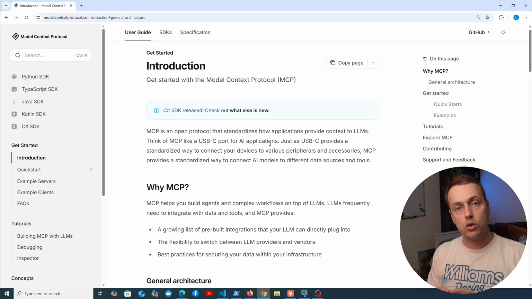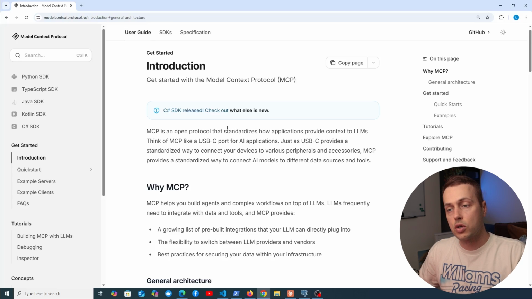On its own, of course, the model has no idea what books you like, but if you provide some kind of additional context, then it can make better recommendations. Now, the idea of the Model Context Protocol is that you might have data available in different ways. For example, it could be in a database, in cloud storage, or across an API. You have some relevant data that can help you better answer questions, and you want to provide that data to your language model. So essentially, you're connecting the language model to additional data sources in a standardized way, and that's what the Model Context Protocol is going to allow you to do.